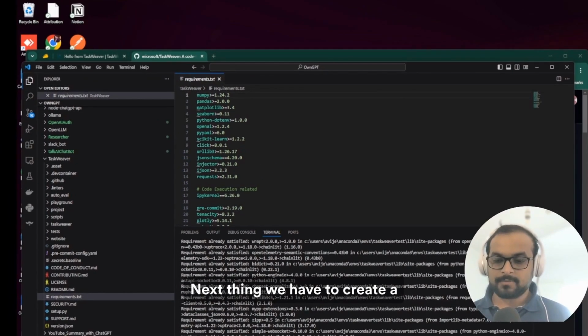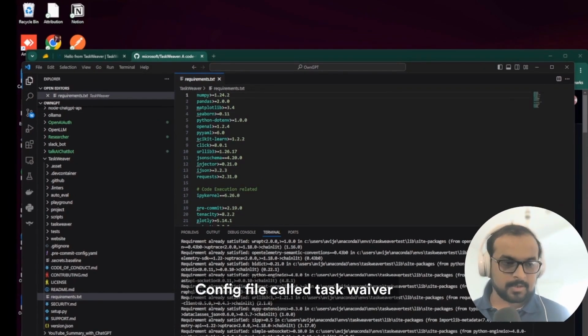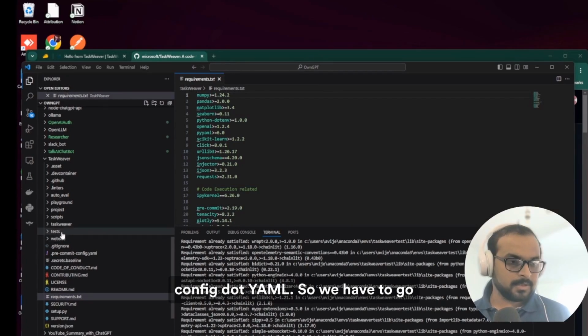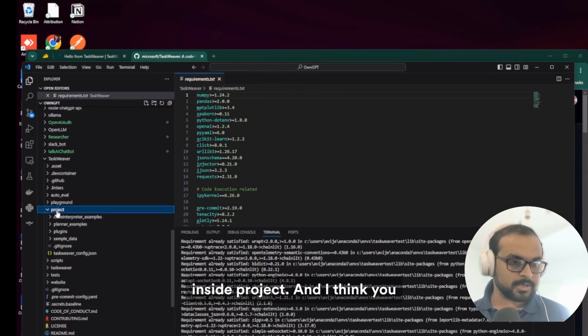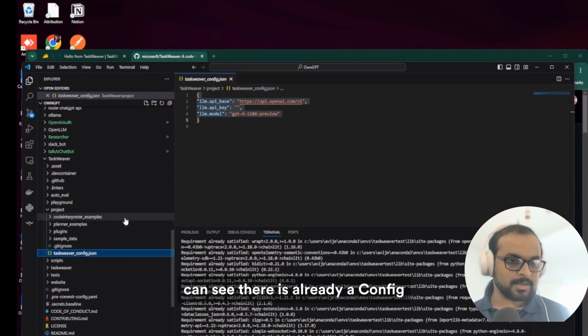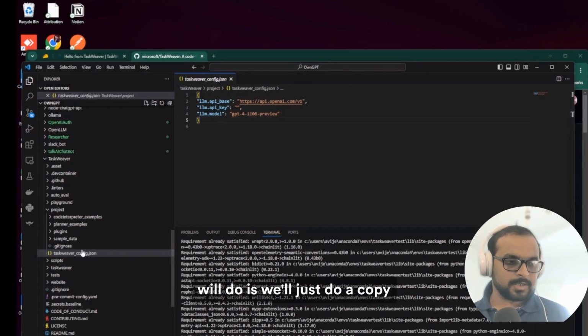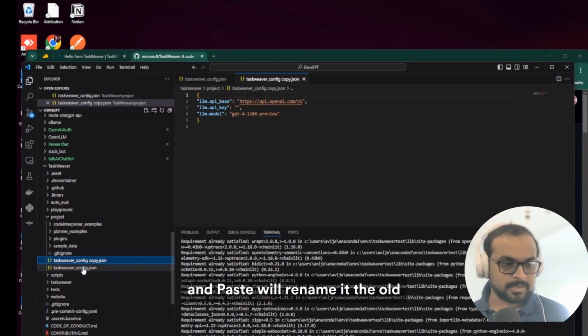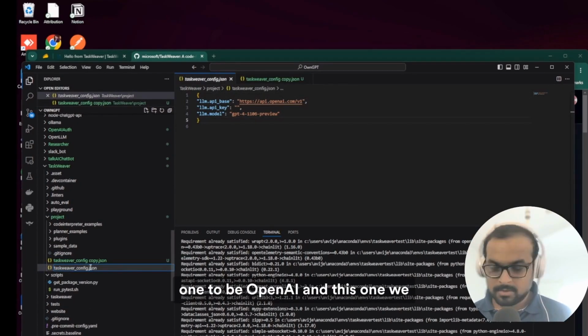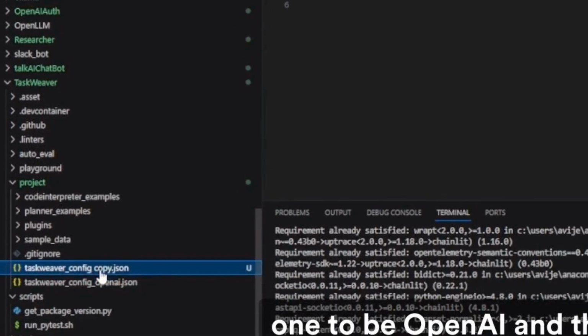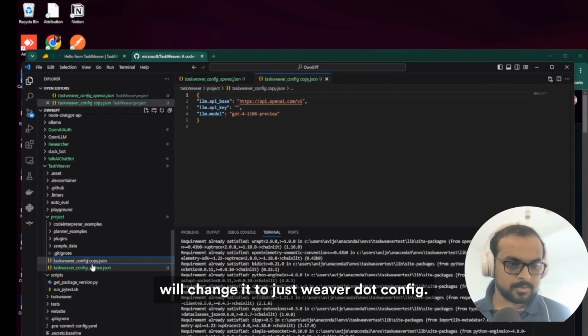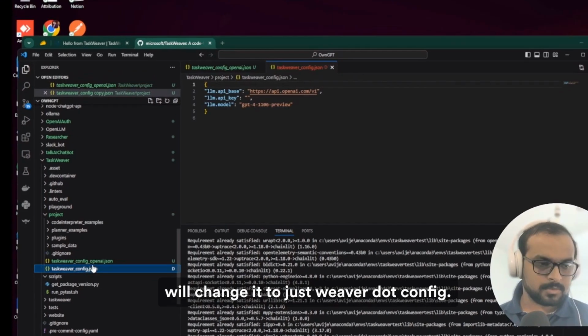Next, we have to create a config file called taskweaver_config.json. We have to go inside the project folder, and you can see there is already a taskweaver_config.json specified there. We'll just copy and paste it, rename the old one to OpenAI, and rename this one to just taskweaver_config.json.